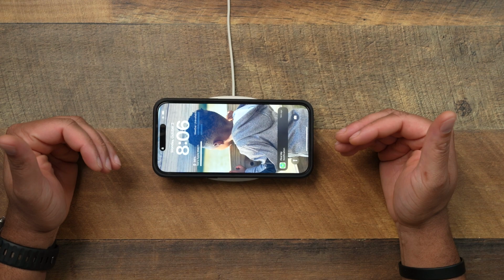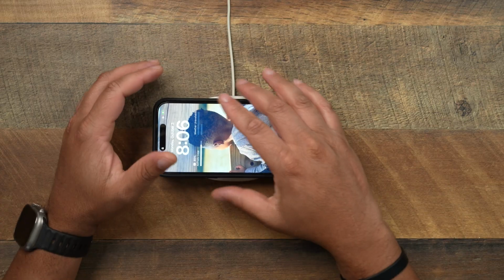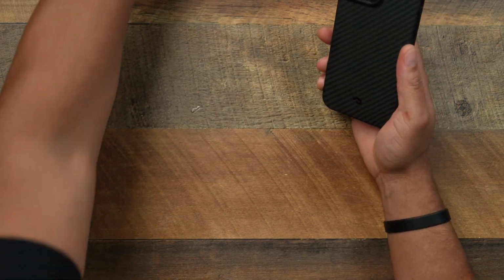But I've been using this just fine. I've been using it with all my MagSafe accessories in the car, MagSafe battery packs, wallets. It all still works just fine, all right? You don't really have to have super duper MagSafe strength. That's just something that I want personally. Now, a lot of you want it as well, all right?